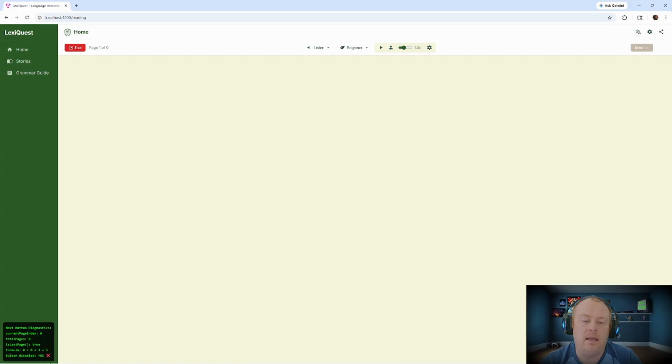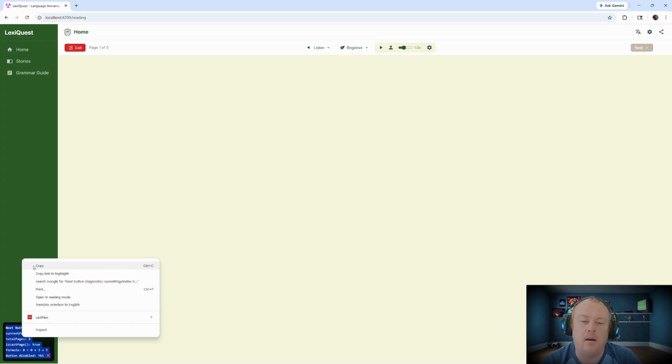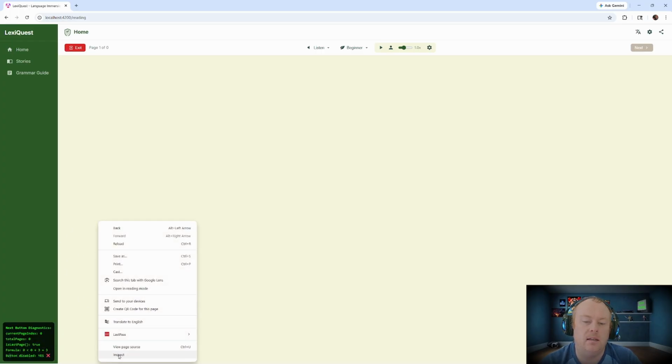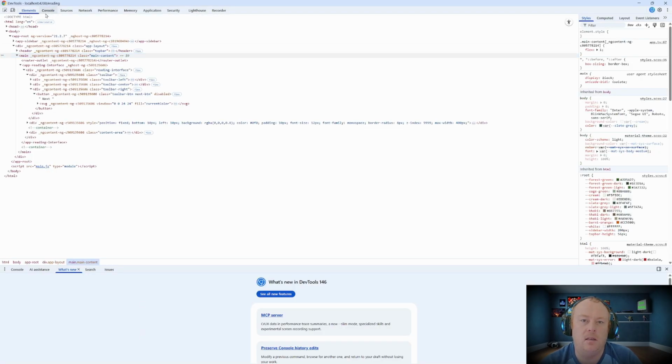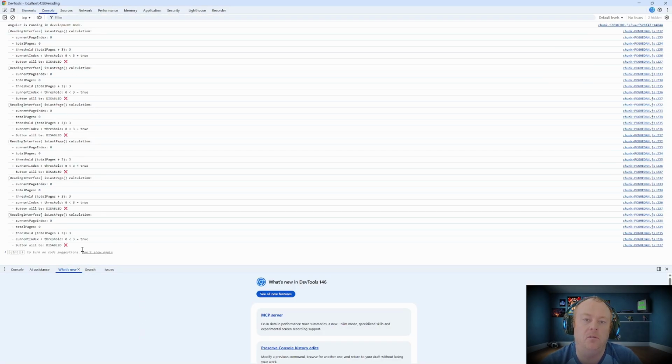So you can see now this diagnostic data showed up on the app here. I could screenshot that, or I could highlight it and copy it. I'm a little surprised it chose to put it visually on the screen instead of in this console window. But actually, when I right click and do inspect and look at console, it's actually there too. And that's a common place to see diagnostic information.